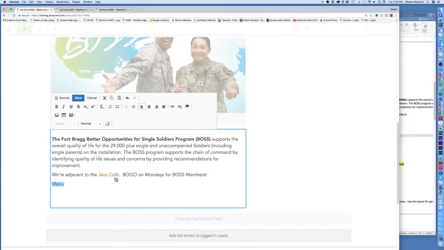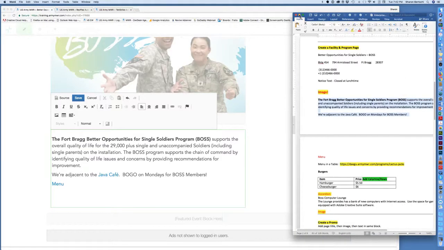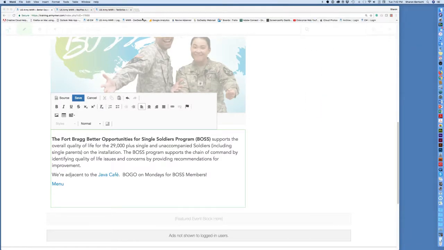All right, so now what we have is an internal link, and we have a PDF downloadable type of link here. The last thing that we want to do in this block is to create a table. Before I create a table, I want to show you an example of a really nice looking table. Let me get rid of that extra page because I want to show you the back. I want to clear some screen space.